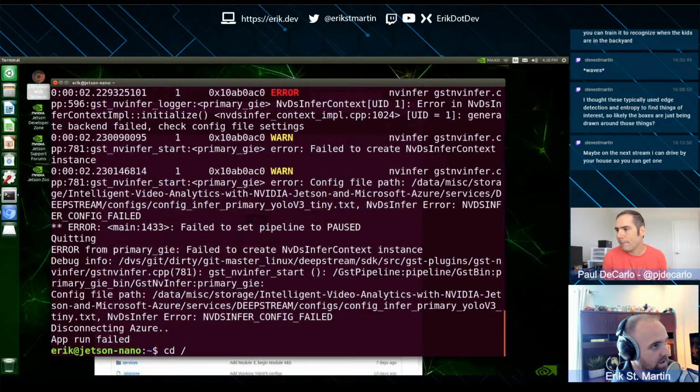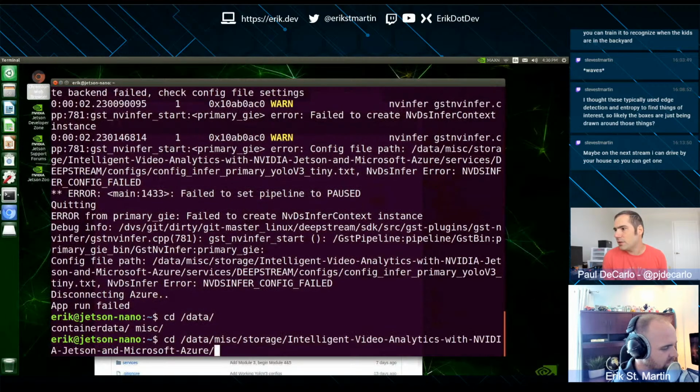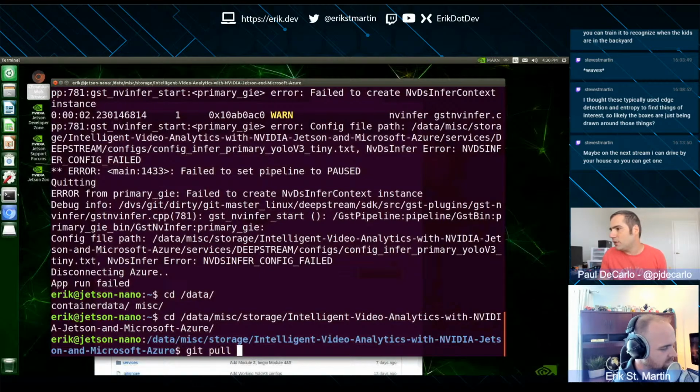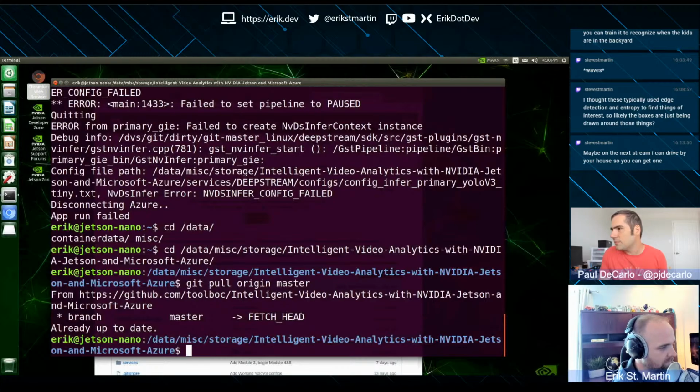This was cd data. Okay. So it's telling you config file path, there's some sort of error there. It says config file path /data. Can you see if that very last thing before it says disconnecting Azure, see if that file exists? That config infer primary YoloV3, all that.